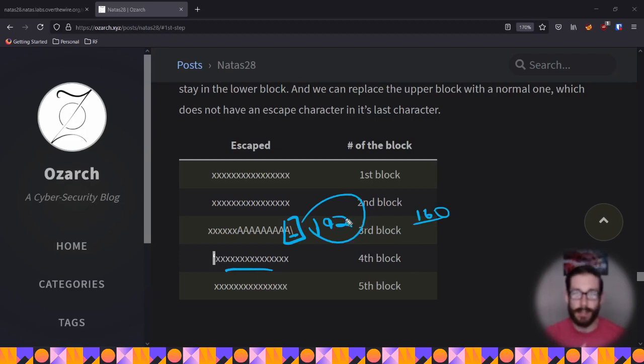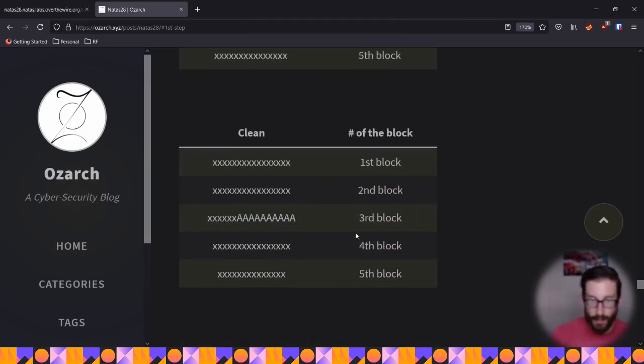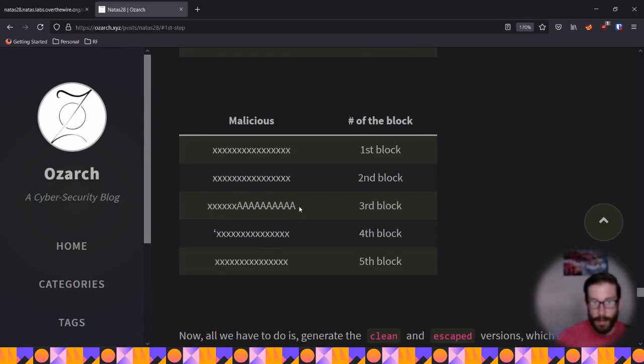But since we put in something that had the escaping, that escaping knocked our new character, which is our tick here, to the next block, which is that 192 length. So the whole thing is 192 here instead of 160 here, and now we know that it's being escaped. If we input a string of A's, we just have our string of A's, and that gives us 160, not 192. So we need to figure out a way to copy and paste this specific block into this clean section. So we have the backtick without the backslash. When the backtick is executed, we're actually doing a command, and there is no escape here because we've copied and pasted the subset of that encrypted piece into the clean piece.